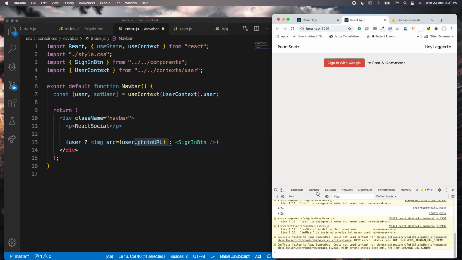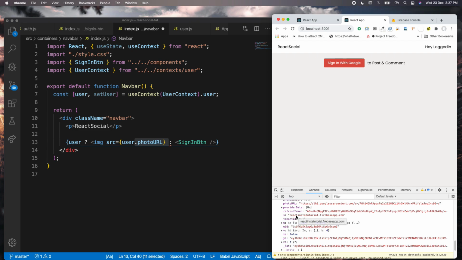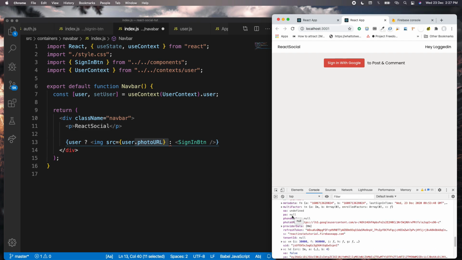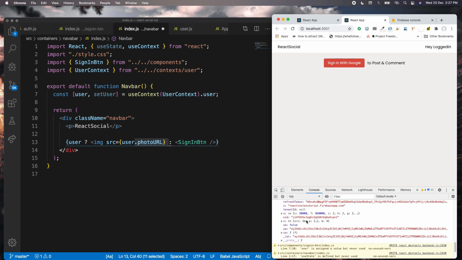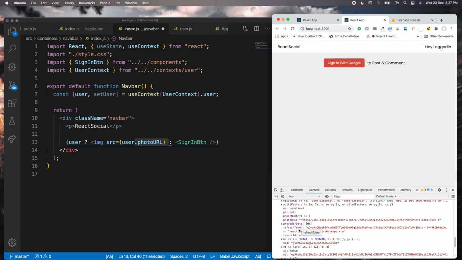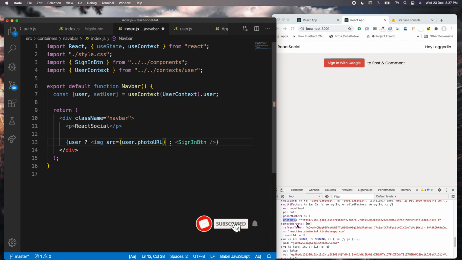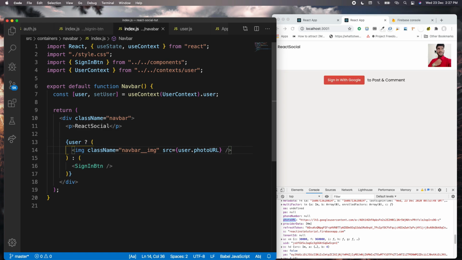So how do I know this is going to be dot photoURL? Remember, we were watching it. I think it's not here now. It is. So you can see if we go, where is it? Here we go. So this is the key. So that's why I'm using photoURL, and this is the value for it. So now what I can do is I can close this. Just to make sure I'm providing it a good styling, I'm going to give it a className so that I can give it some styling. And this is how the naming convention will go. Okay.